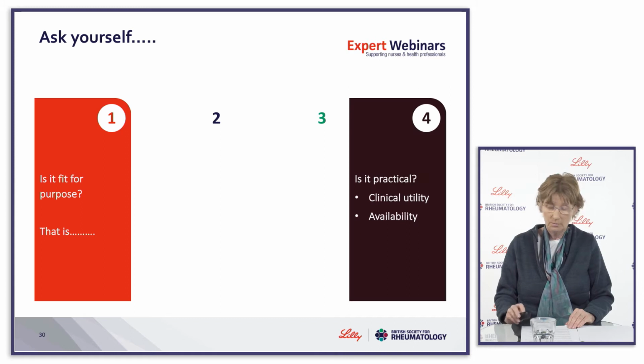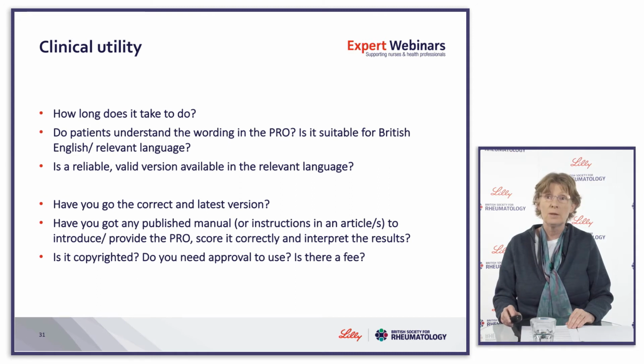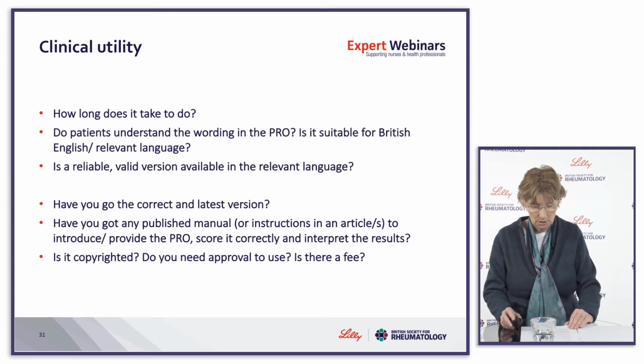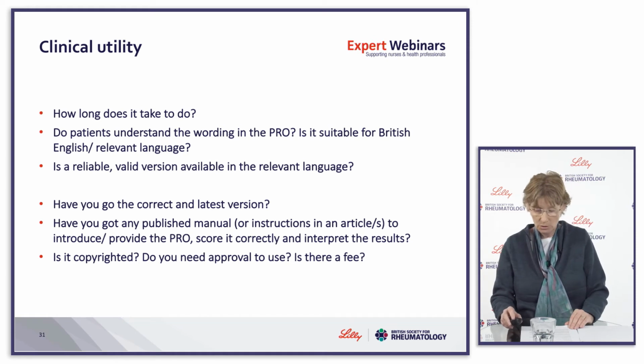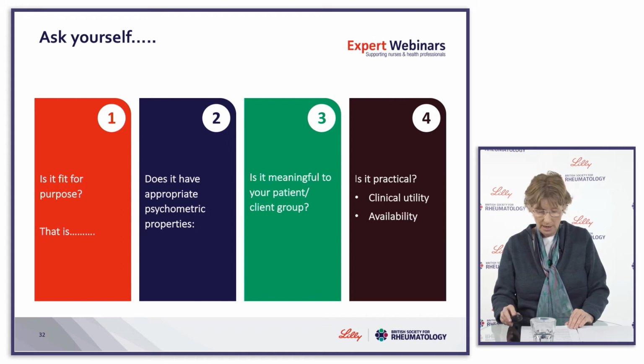Ask them. And last but not least, is it practical? Is it available? How long does it take? Do people understand the wording? Is there a reliable, valid version available in British English? Have you got the correct and latest version? Is there a published manual or instructions about how to use the PROM and how to interpret it? Is it copyrighted? Do you need approval? Is there a fee?